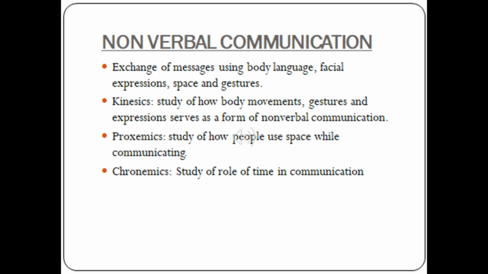Kinesics. Kinesics is the study of how body movements, actions, and expressions play as a form of nonverbal communication. There are 5 types of kinesics as given below. 1. Emblems. They are gestures used in place of words, for example, the gesture to stop the vehicle or ask for a lift.